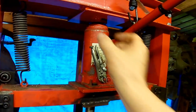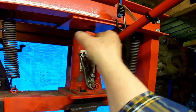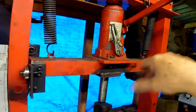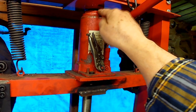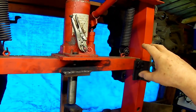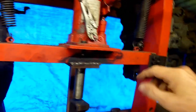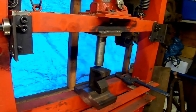And that was the other thing I did. It was very sloppy like that. So in conjunction with all this other sloppy stuff that was going on, you got this as well. So I made like a little top hat section in there to make that a tight fit. So that was the first modifications I did. But I still had to contend with this ram that had got bent.